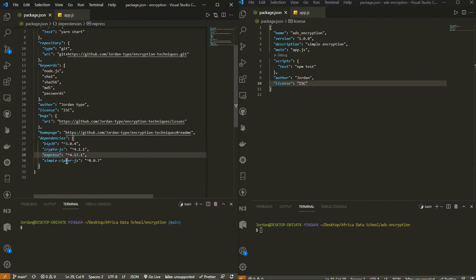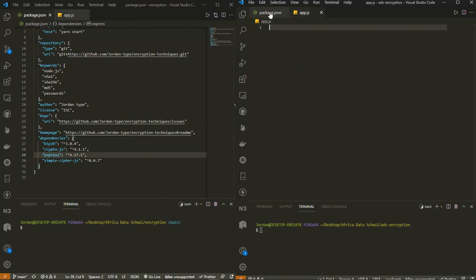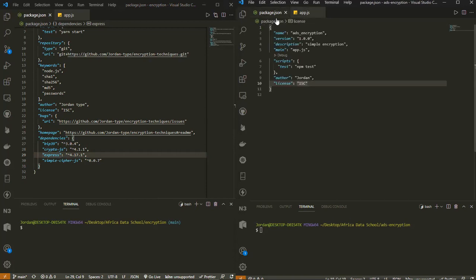Since we have our file app.js, I'll add package.json. This is where all the libraries that we will be using for this tutorial will be listed.